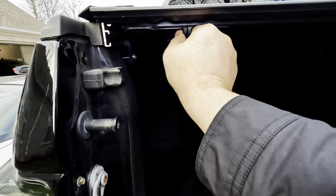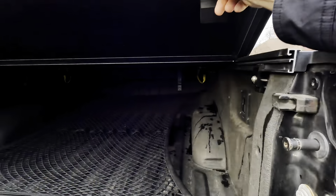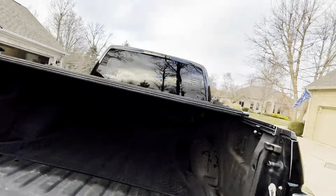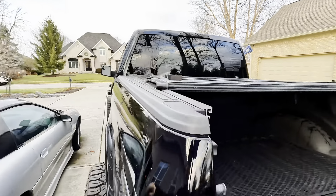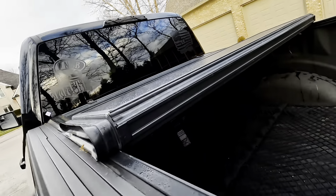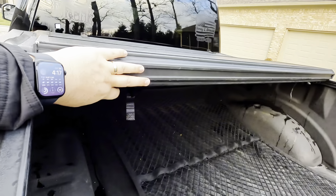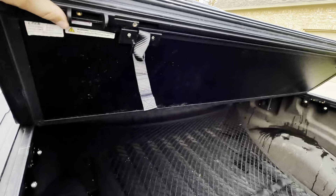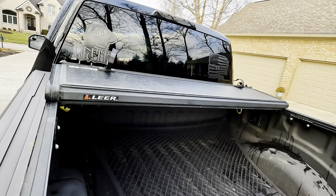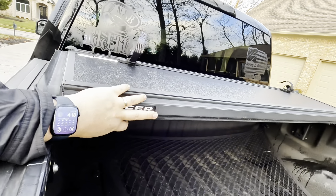So I've got these levers on each side. You basically just pinch them in — you just got to do one side and it flips up. On the other end there's another set of levers, and you flip it up the same way. That first round is done. The next section you don't have to pinch anything, it just flips up. Then the third one — I'll go this way — there's another set of hooks on both ends, so I'll go ahead and pinch it.